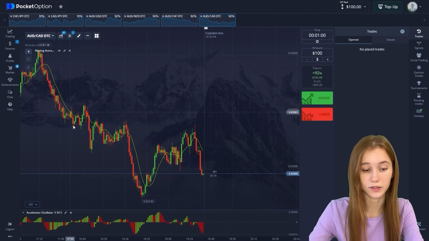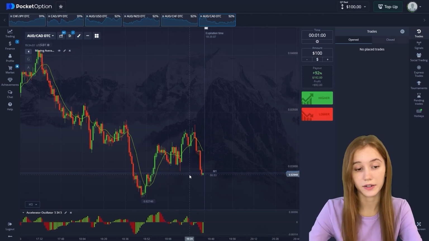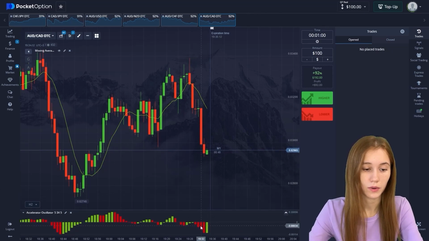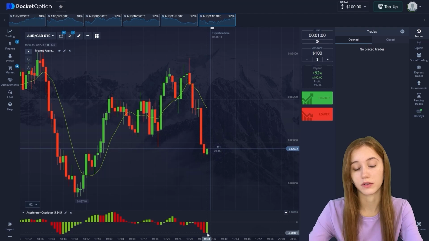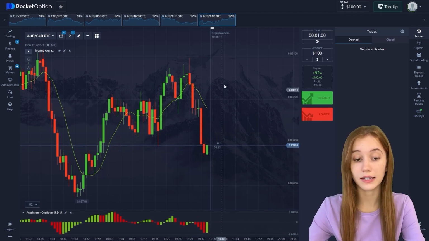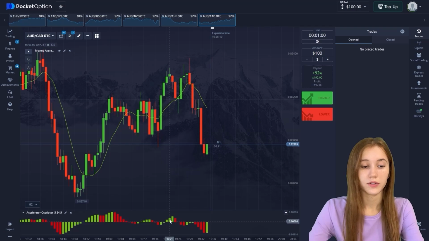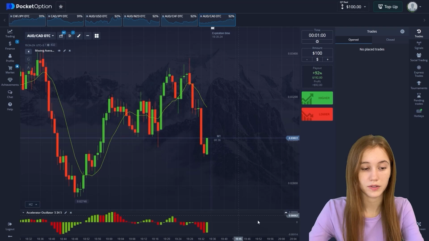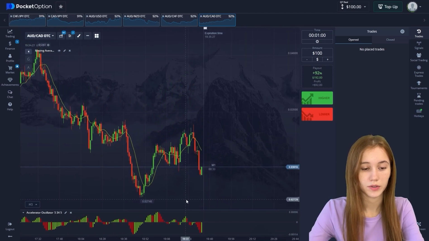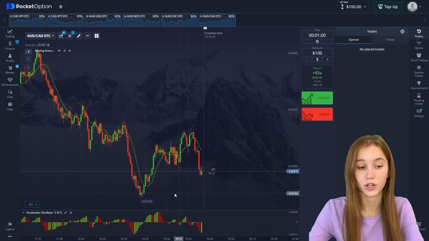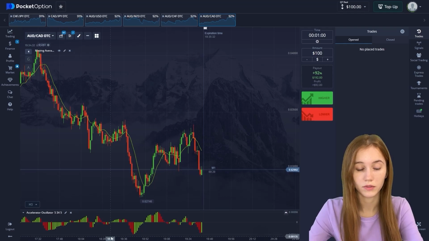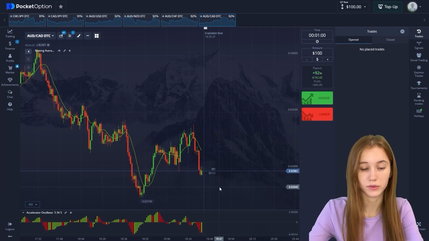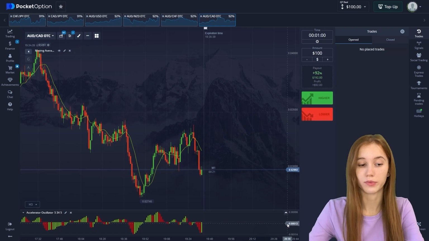The oscillator is quite a simple indicator, like the moving average. It has bars like candles, as you see. When the trend is descending, the bars are red, and when it is an ascending trend, they are green. There is a zero mark to determine the general area. So it helps us to find reversal points.